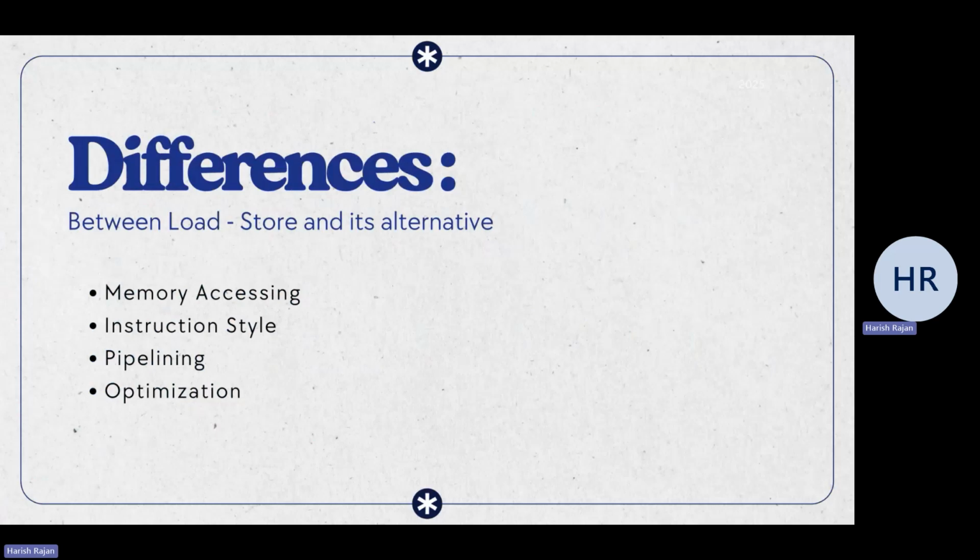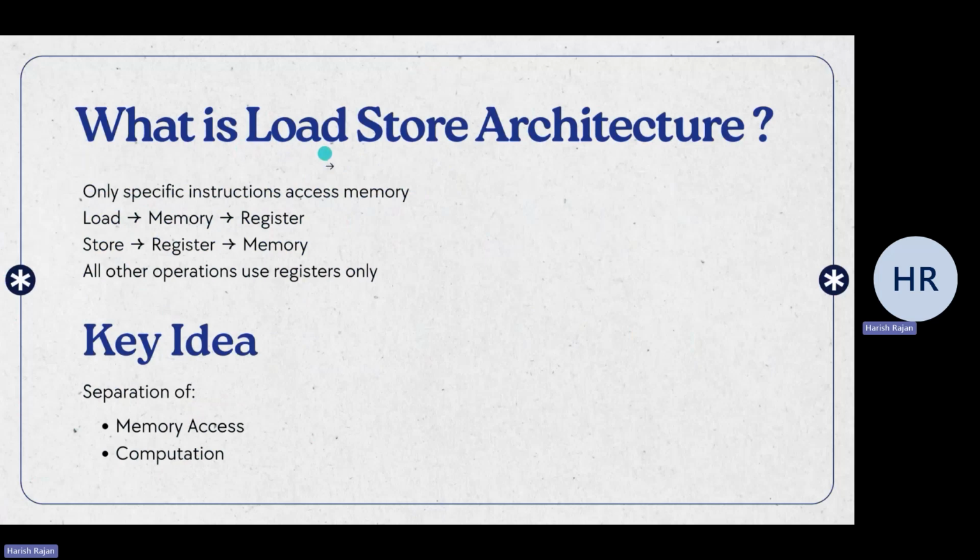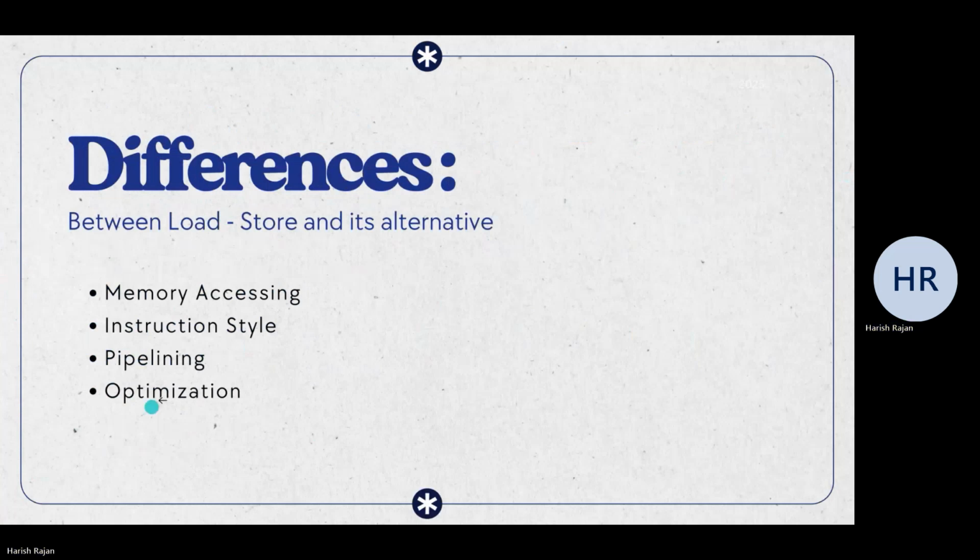So one thing I want to mention is that load-store architecture usually always corresponds to RISC. This is because when you follow load-store architecture, you will automatically, to some extent, follow all the design principles of RISC as well. And the other way around works as well. Any kind of RISC implementation always uses load-store architecture. Some examples of RISC implementations are ARM, which is Advanced RISC Machines, and RISC-V, right? Both of them use load-store architecture. So whenever you use load-store architecture, you can feel free to think about RISC immediately, and vice versa as well.